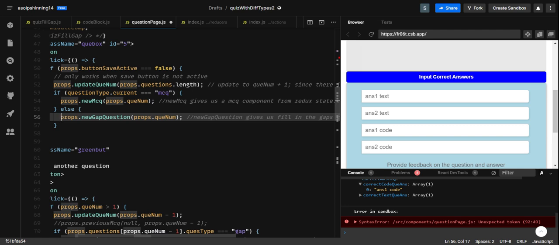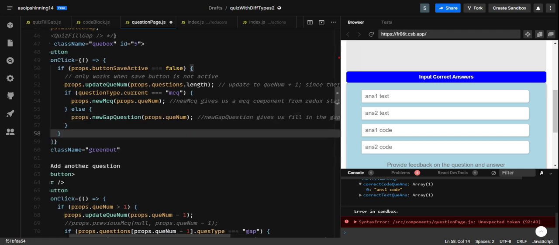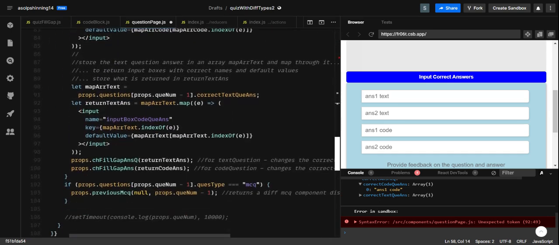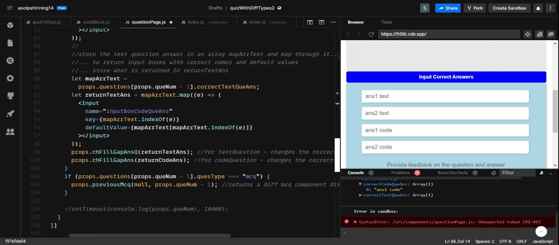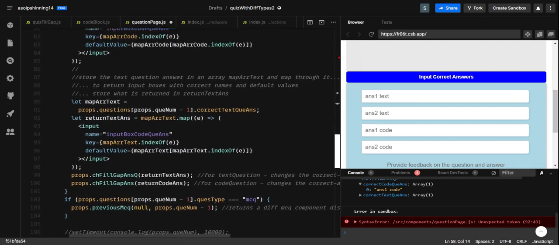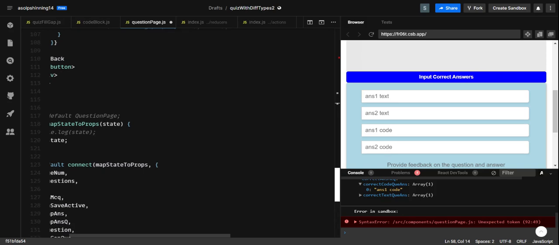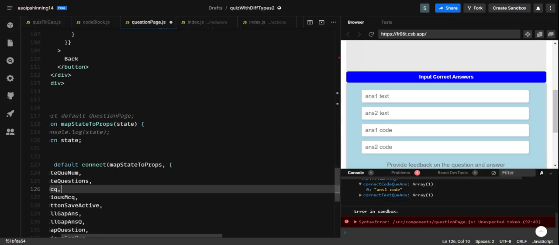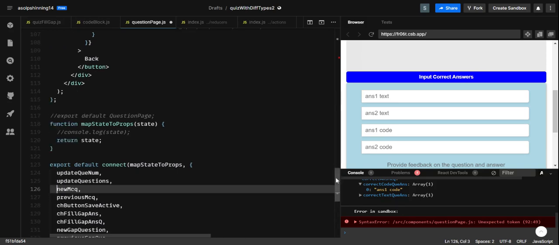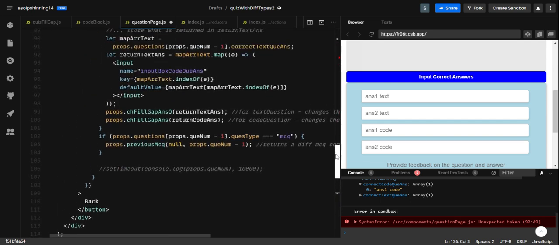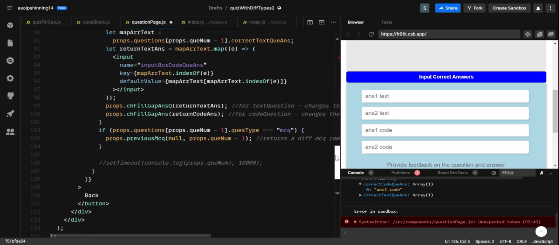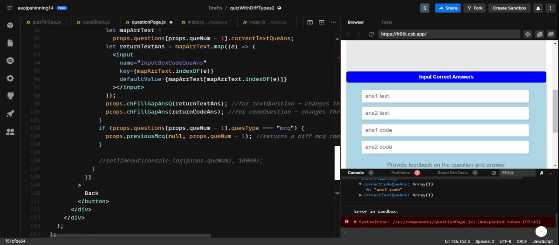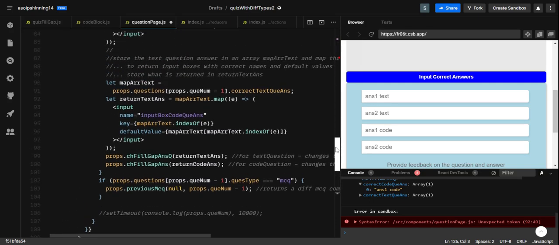So let me remember what I did to solve this problem. I think I'm showing it somewhere. Where am I showing it? Okay, this is question page.